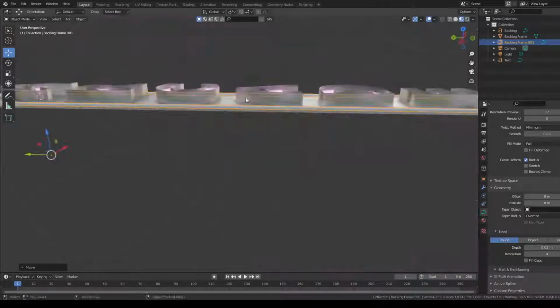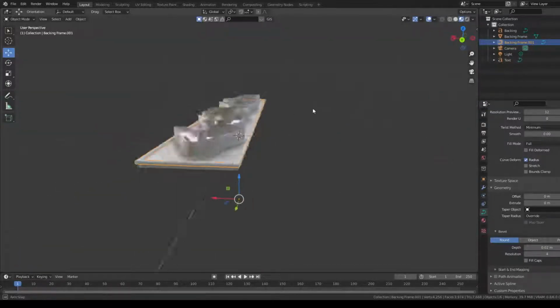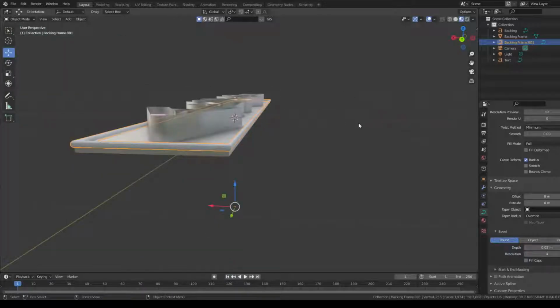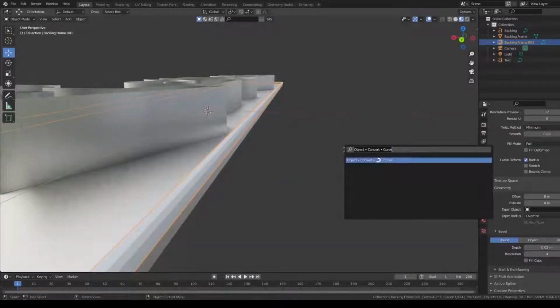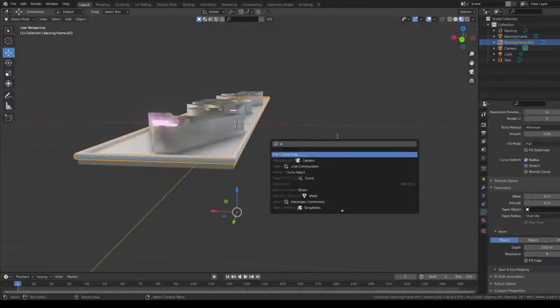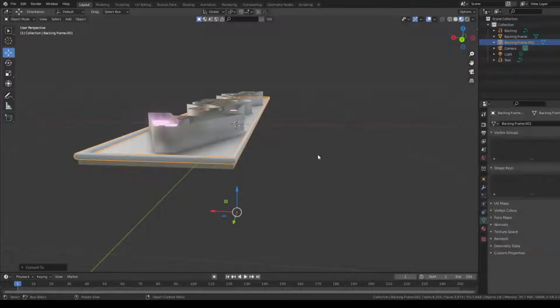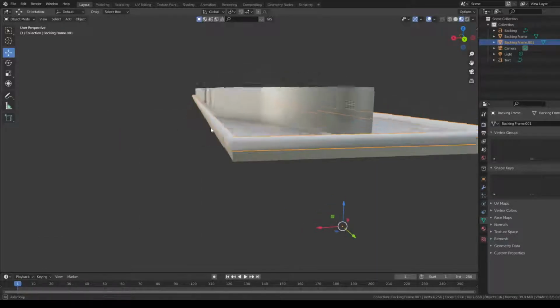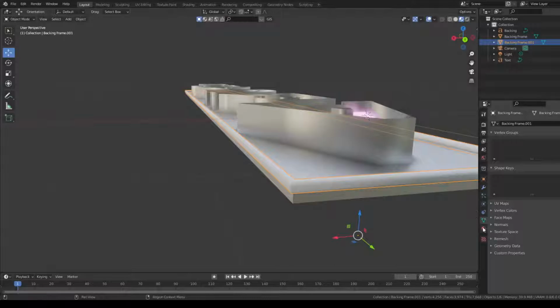You can make it have its own box if you want. That's another look that you could go for. I'm personally just going to let it sit on the back of here. Now you can see we have these lines which, if you're any distance away from it, don't show up, but I personally don't like those. So we're going to F3, convert to mesh. That's going to turn it back into a mesh. So now we can shade smooth that, which looks much nicer.